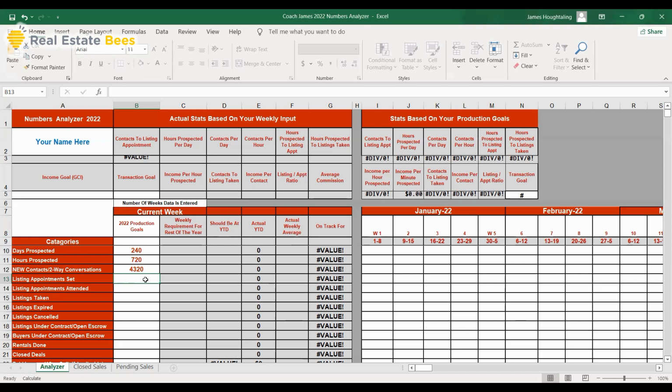You need to know a little bit about your ratio, meaning how many conversations does it take you to set an appointment? Depending on what you're doing, that number is going to be different. Okay, so several years ago, when we had a lot of expireds and we had many for sale by owners, the ratio could be pretty low. It might be 1 out of every 30 people you speak to, you set an appointment, maybe 1 out of every 20. But now we are mixing in a lot more colder conversations.